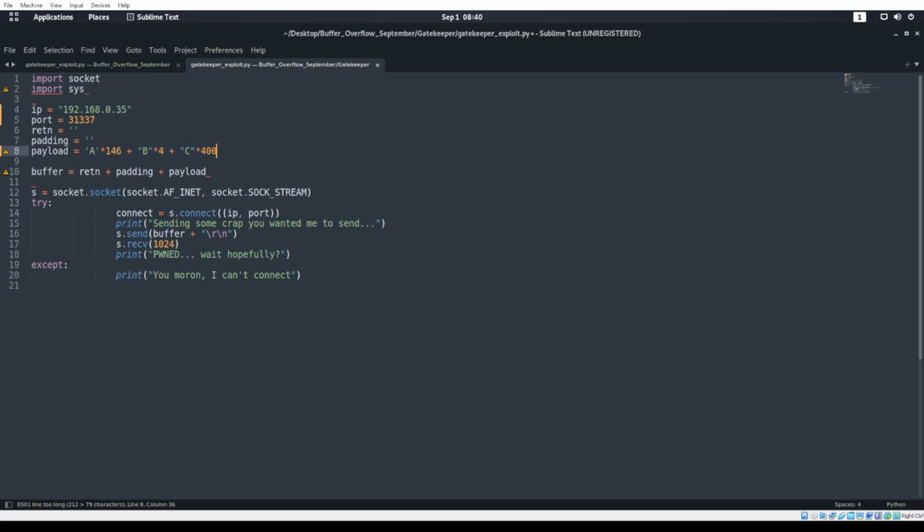If the C's didn't show up, or if only like 20 of them showed up and then it went somewhere else, there's a jump happening somewhere. Something's happening to that program and it's not allowing all those C's to run. That's when we have to start looking at egg hunters and trying to put payloads in different areas. We do not have to do that this time, I promise.